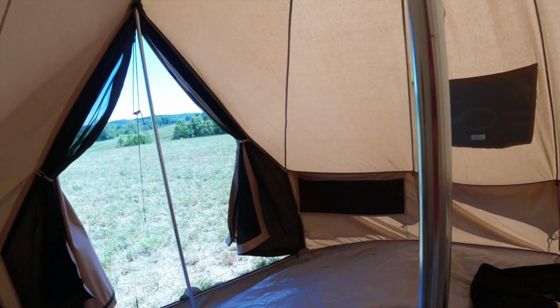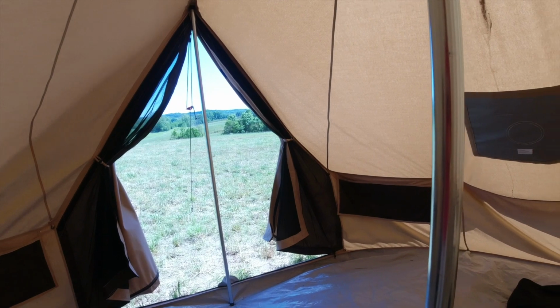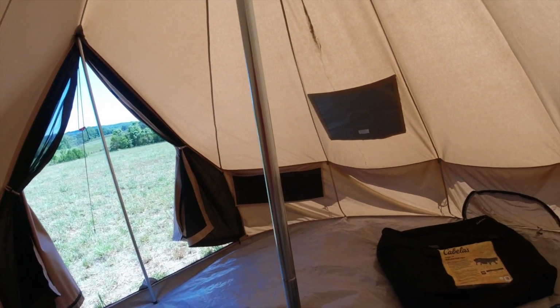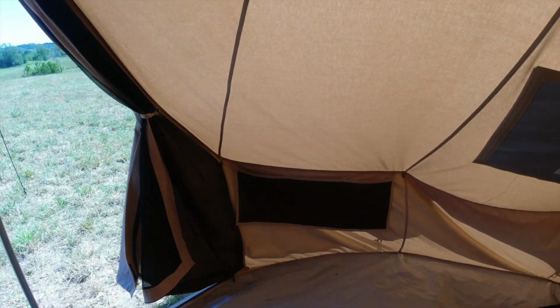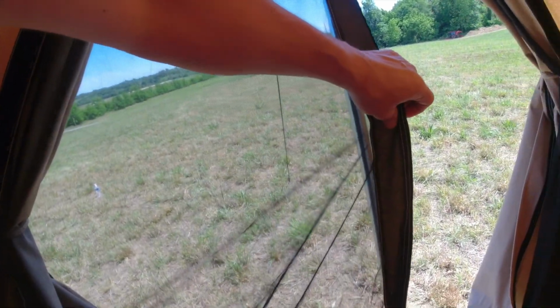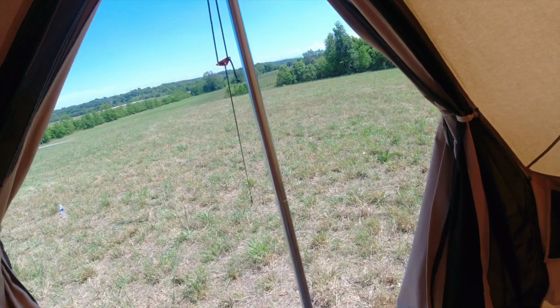The only thing I could see is if it was 90 degrees, you could open those vents up and get some air circulating through it, but it could get a little hot in the summertime. But I don't really like to camp at 95 degrees myself. Anyway, it's got some little compartments on the sides where you can put your stuff. It's got good quality. The screen material seems to be heavy duty. It zips up good, but overall, we're pleased.